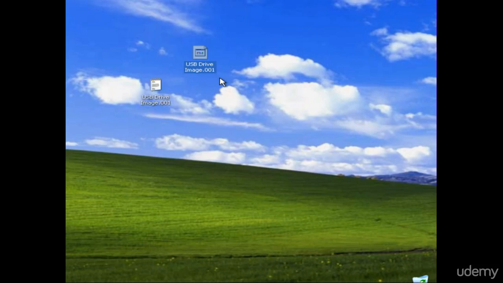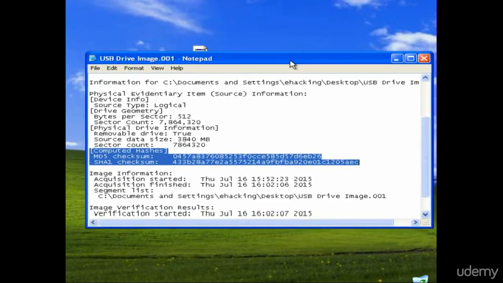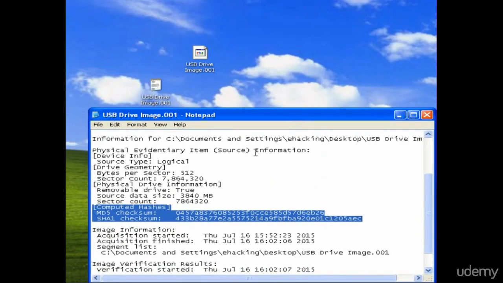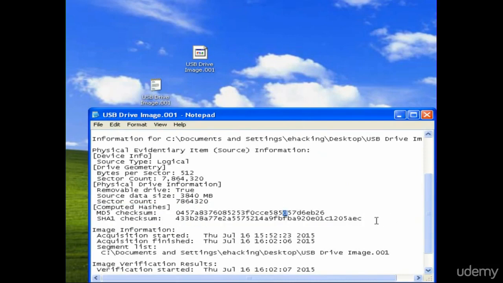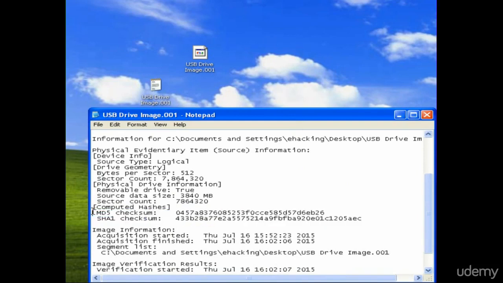Now you have to check whether the file that has been sent to you is the original one. So you need to verify its hash. The hash value acquired at the very first step when you did the FTK Imager, you need to save this computed hash value, because this is the original hash value. You need to follow this hash value throughout your investigation.